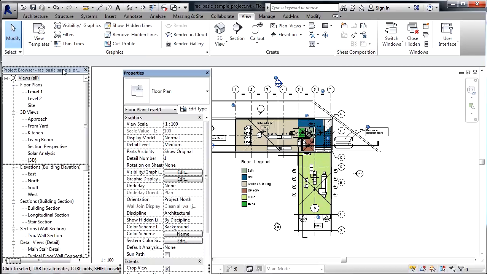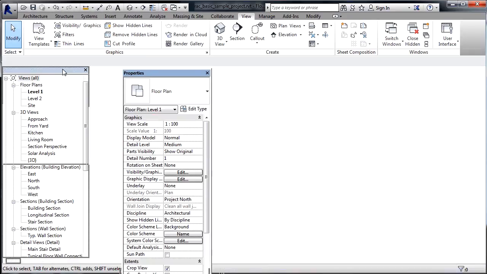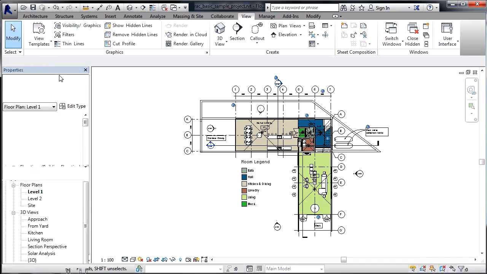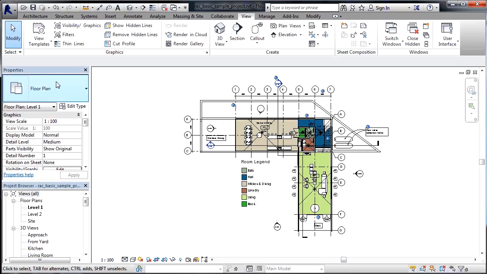Sometimes you have to move this to the sides or up and down until you get that little gray bar that shows up. And then you can let go in order to try to drag them in. Drag it out over to the top, right in there so that the two of them are stacked. And if you pull them so they're over the top of each other, you can either have two tabs that you can toggle between, or you can stack them the way that I have here.